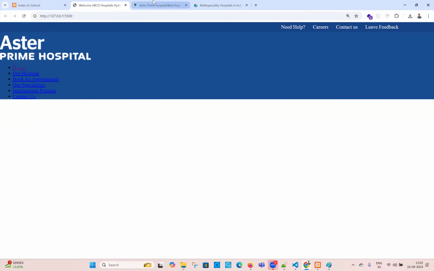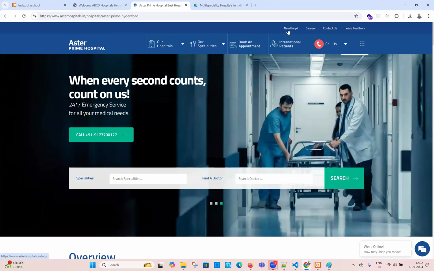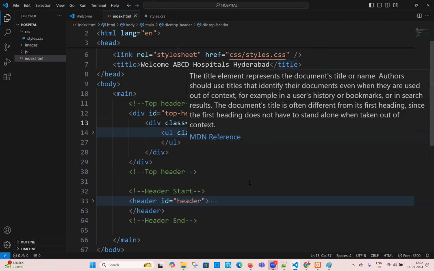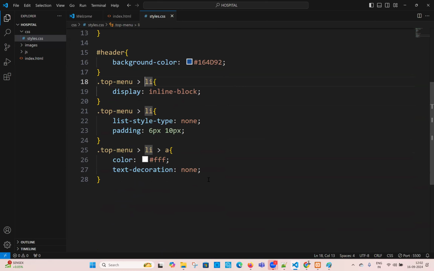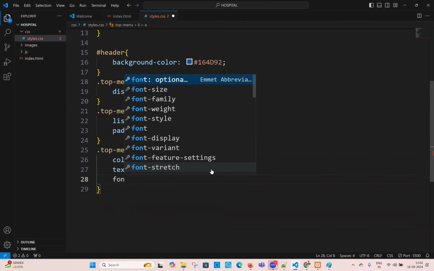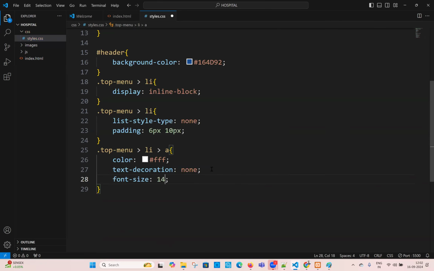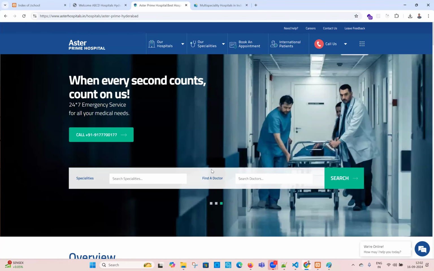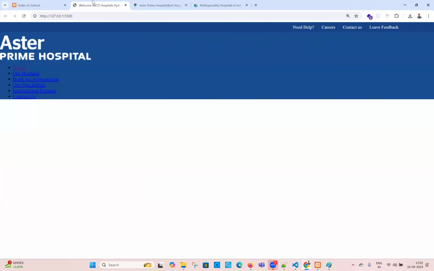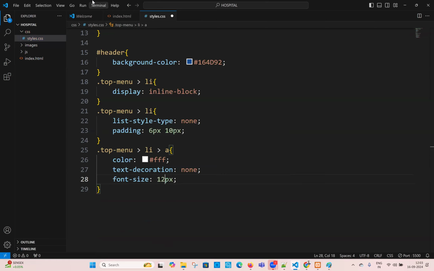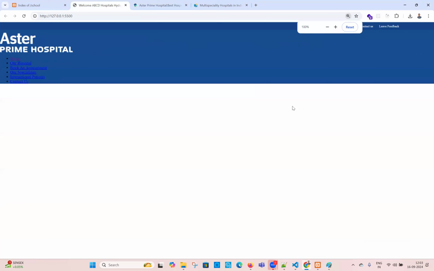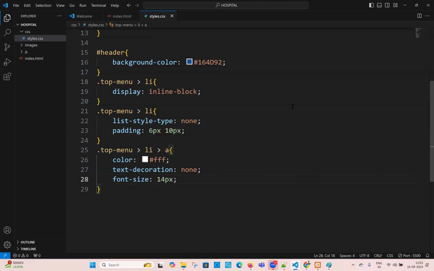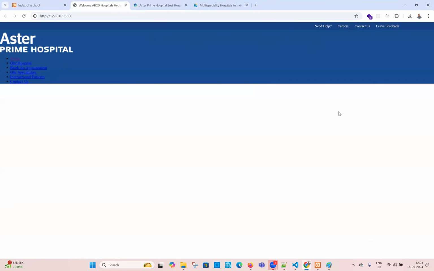As you see, font size is very small. If you want to take the same font size also, you can go to the CSS and take the same font size. What is the font size here? I'm taking this is going to be 14 pixels font size. Is the font size okay for you? Still reduce it. Still, this is going to be 12 pixels I'm taking. So this is actual font size. It's okay. This is actual screen. Oh my God. So here, make it 14 only. No problem. Make it 14. Yeah, this is fine for me, sir.